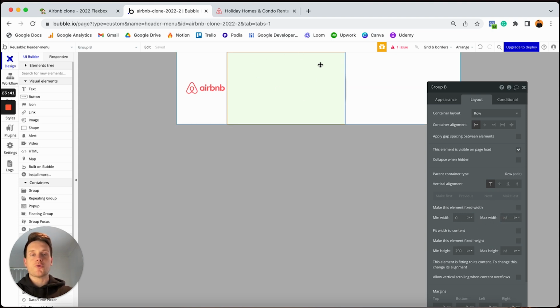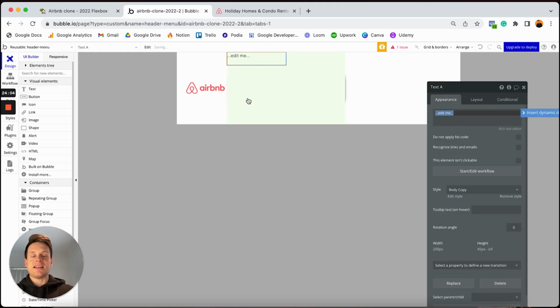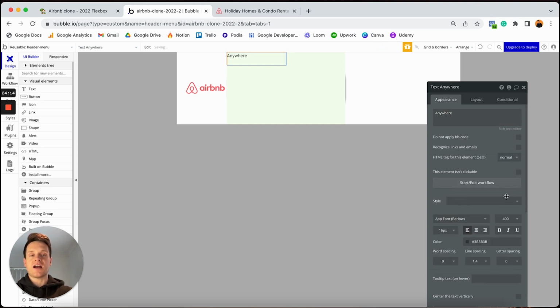And because our green group actually sits within that red group, you may remember that that red group had a maximum width of 400. So this green group can actually be no larger than 400 pixels because that is the size of the group it sits within. Now, this group's going to make a lot more sense when I finish adding my text elements in and remove the additional height I have here. So what we're going to do is start by adding our text elements in here. And for this element, I'm going to have this display the word anywhere. I'll then choose to just remove the style of this because I'd like to bold this text.